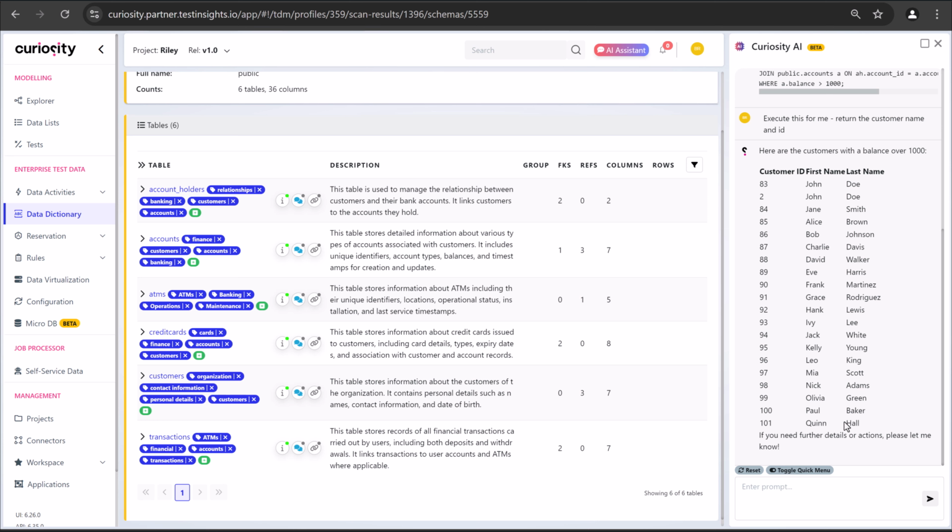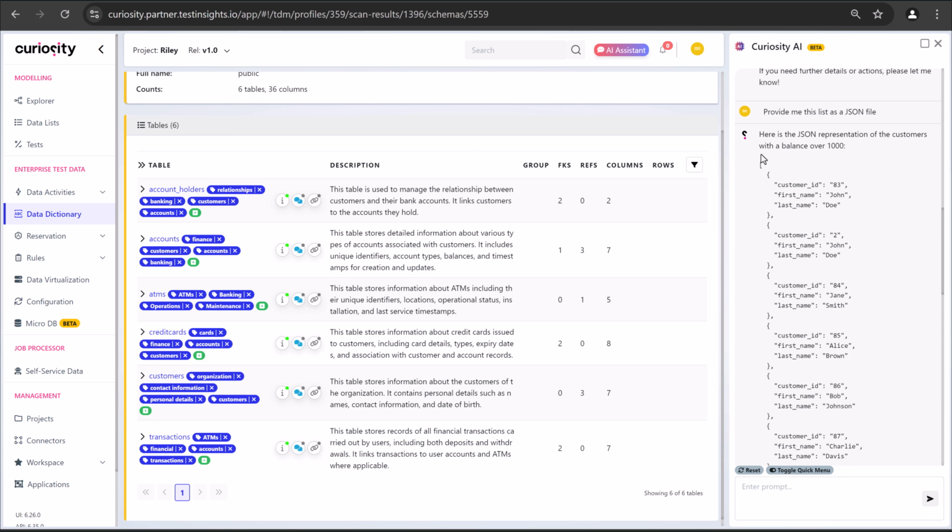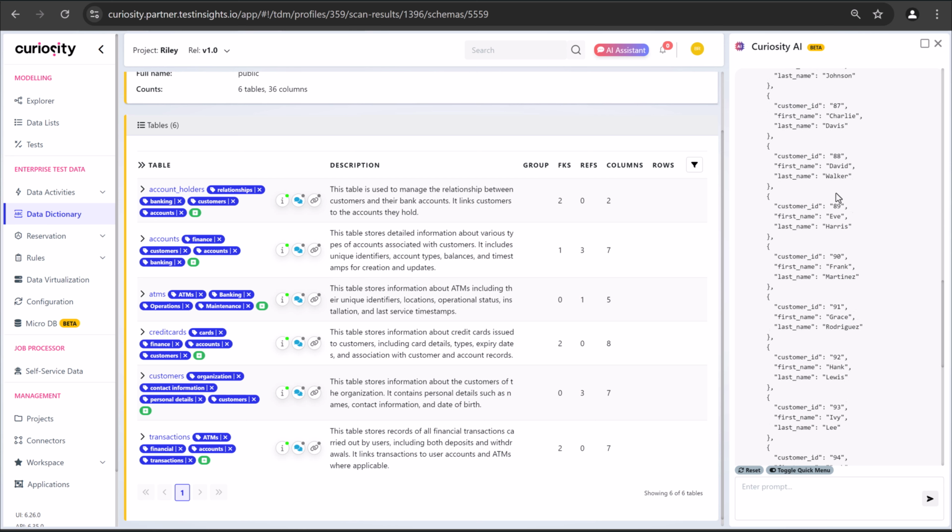The final piece that I might want to do is to transform some of this data. So this is coming out of a database, but actually I might want this as, say, a JSON file or something that I can push towards one of my APIs. In this case, I'm going to ask for that data in a different format. As you can see here, I've asked the AI to provide this to me as a JSON. It's gone through and done that, and that's fantastic.